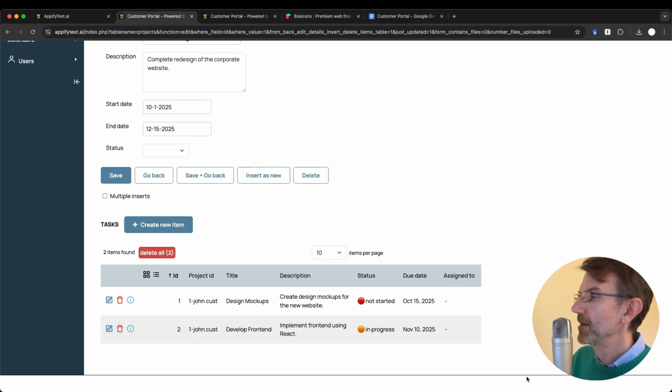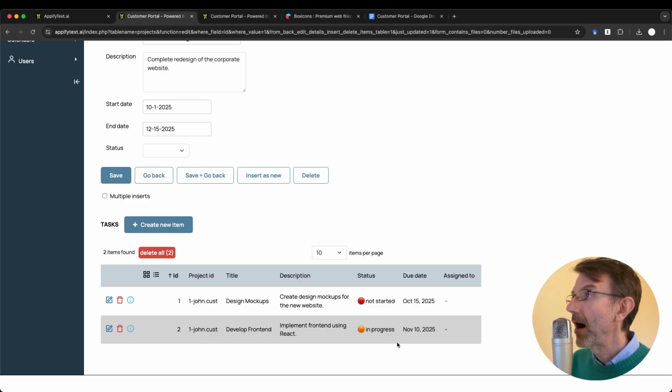Here we go. So now we have seen how to format the content of our database with very simple JavaScript logic.